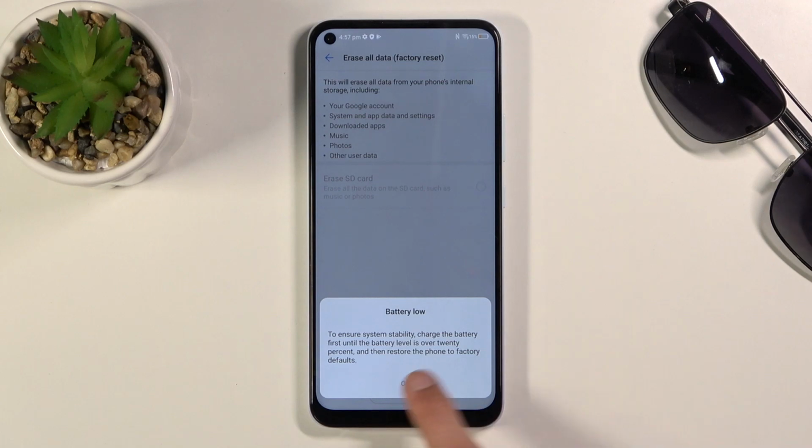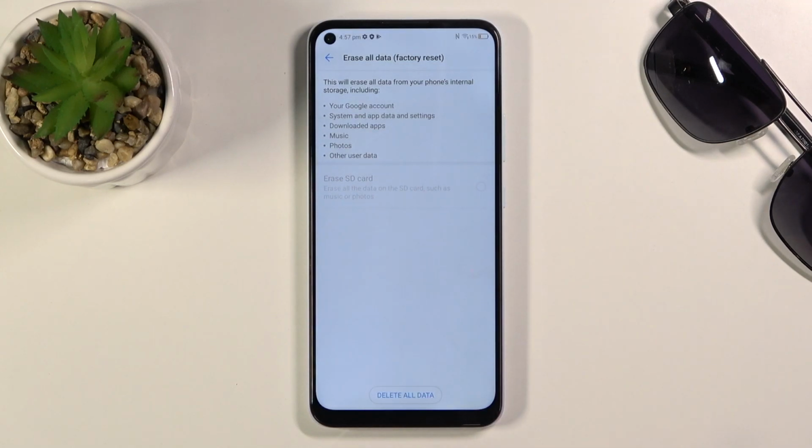By default, it will first tell you to put in the pin. At least that would be for me because I did set up a pin. So I'll need to confirm the pin that we have set up, 1, 2, 3, 4. And from there, you tap on Delete All Data once more, and this would begin the process. Now this process would take a couple minutes probably and bring you back to the setup screen, at which point you would be able to just go simply through the setup as you would normally do without any kind of problems.